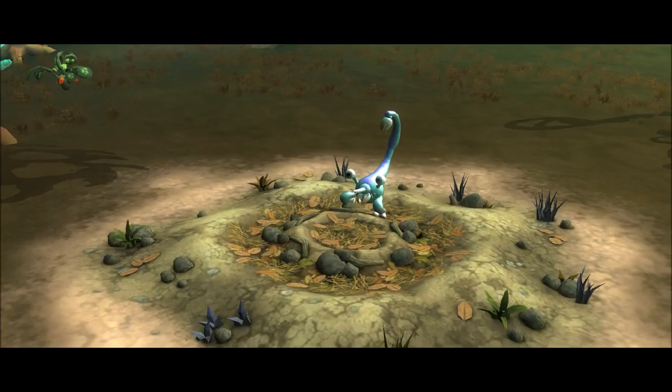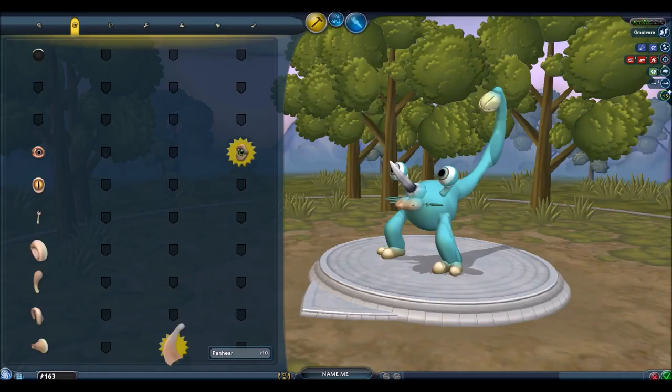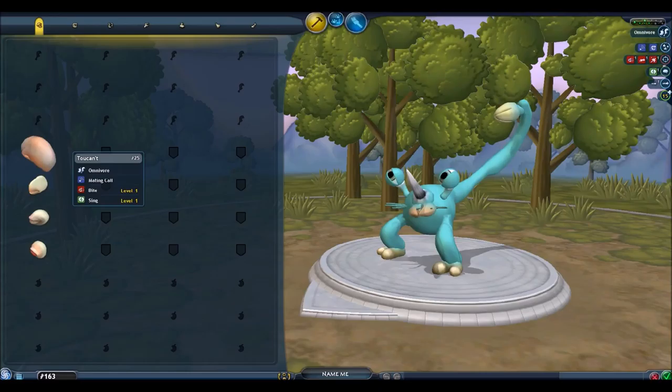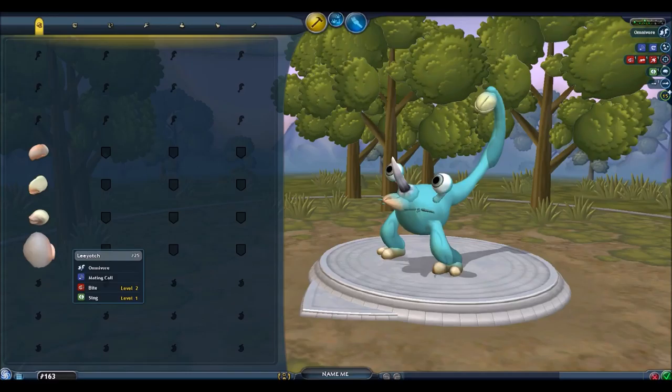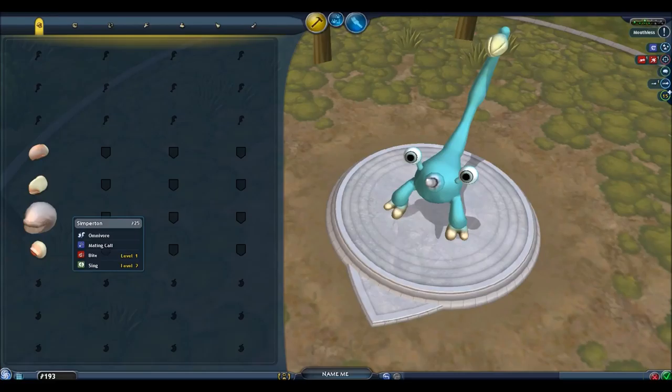Alright. Yeah, creature creator. A new mode to play with. Test drive. Draw your creature out before returning to the planet. Okay, if I go to mouse, we should, yeah. Okay, I like that. I guess we can go to this because I just feel like that would look way better. Now it should be $5, dang. Okay.